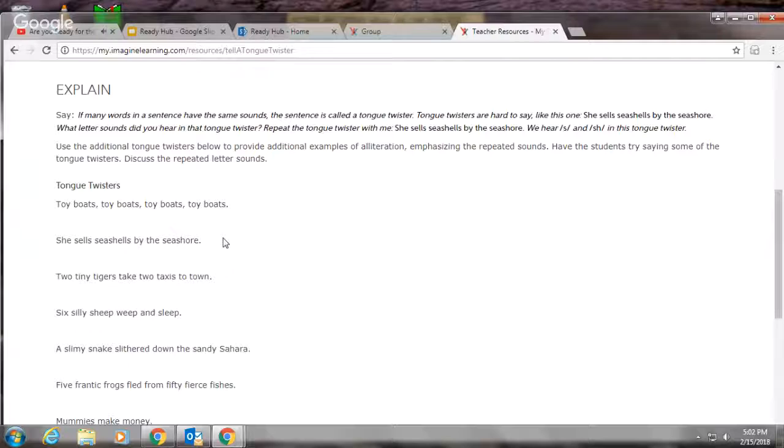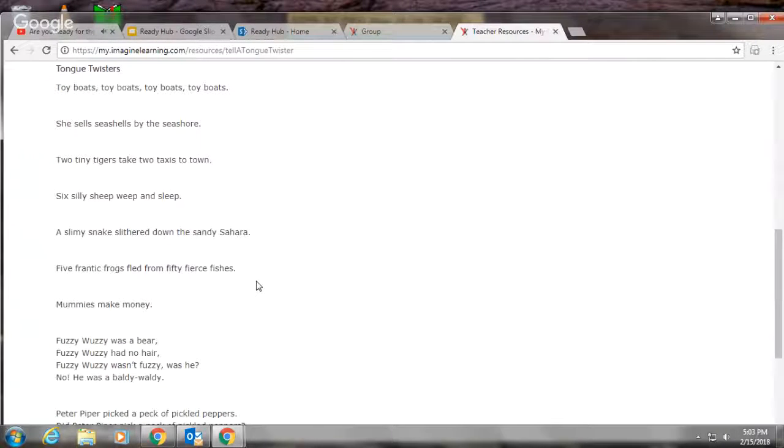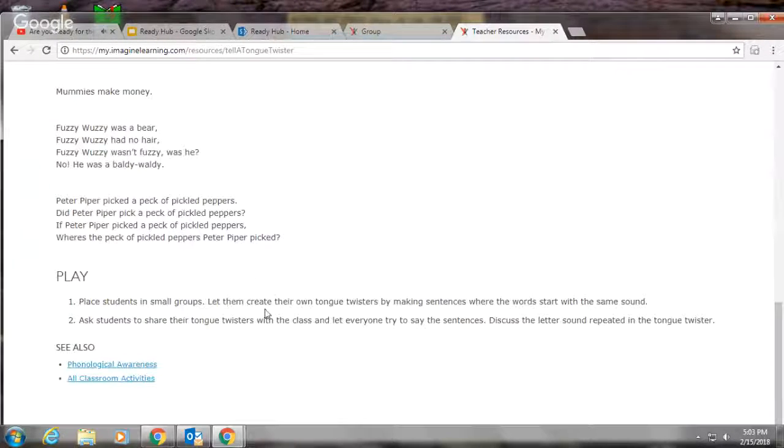Just things to help the kids, to get them engaged and enjoying and learning about what rhyming words are. So there's a variety of activities for the students. There's a way for them to actually use the higher level of thinking model to actually create their own tongue twisters and to share that with the class as well.